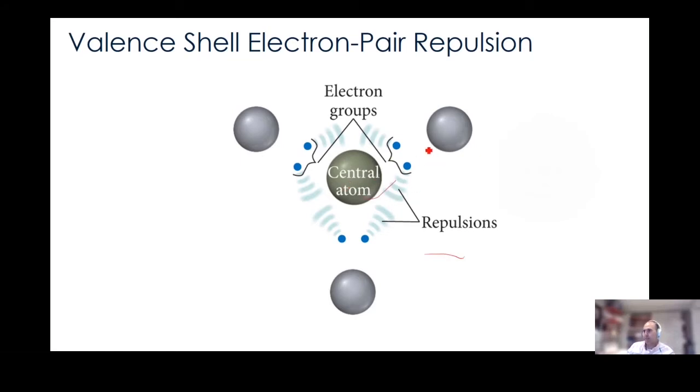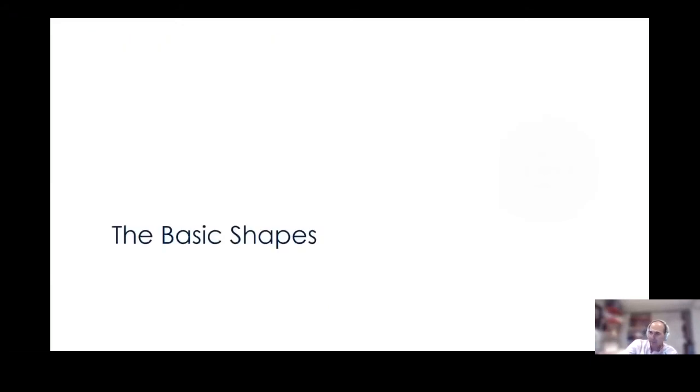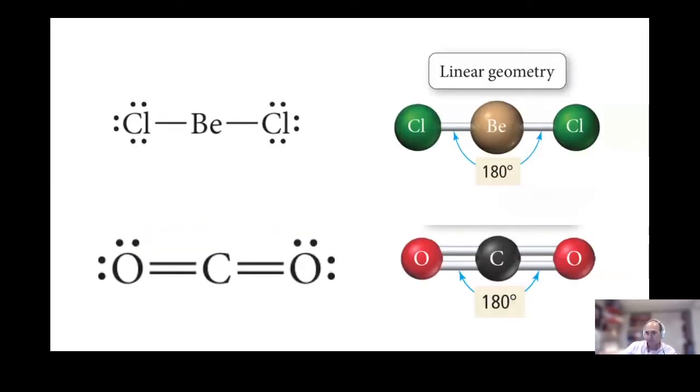bonded to a central atom, for example here, there's 2 electrons. These electrons here are near each other, and they repel each other because they're all negative. And so molecules are going to adopt a geometry that minimizes that kind of repulsion. So basically, what shapes can we build where those electron pairs are as far away from each other as possible? So I'll give you an example.